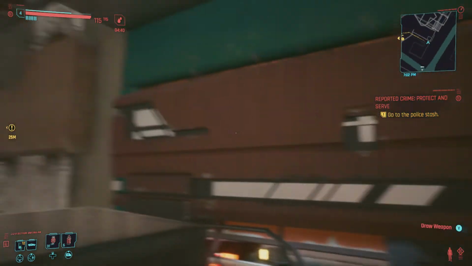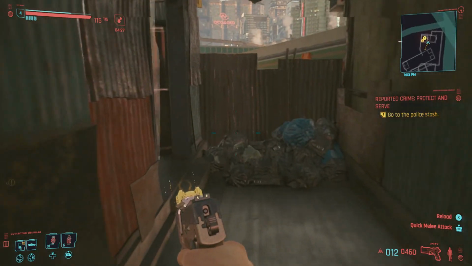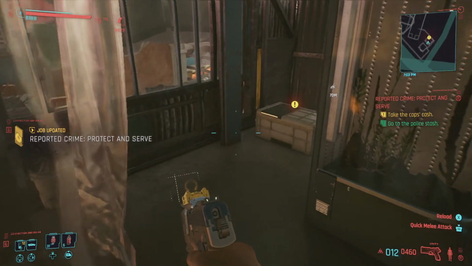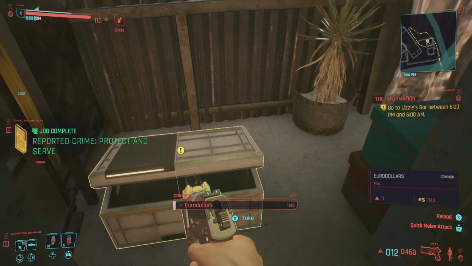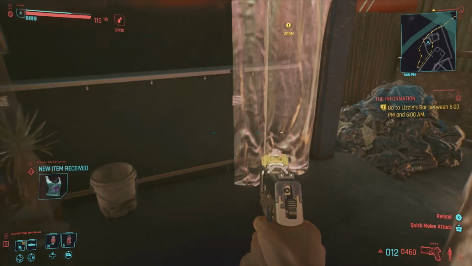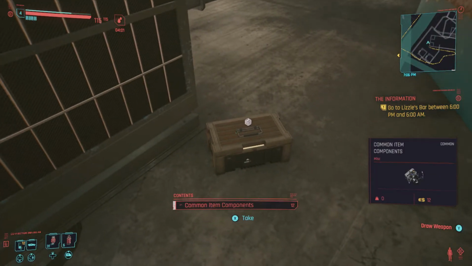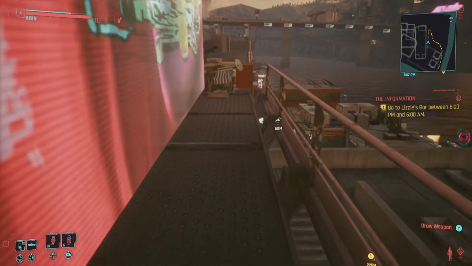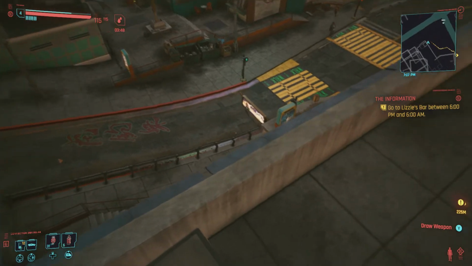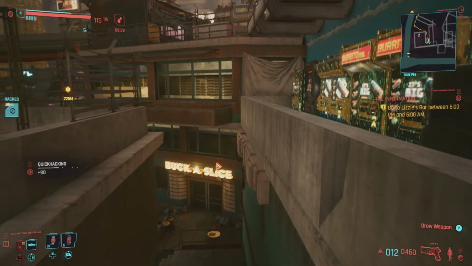Okay, time to get up. Here we go. Gun out. What do we got? A health booster, nice. Tungsten sequins? Wow, that sounds posh, man. Let's just have a little look around here, shall we? Yeah, I've hacked it.